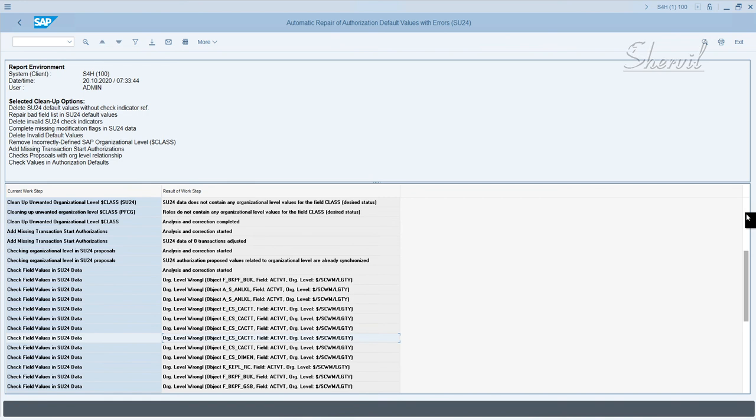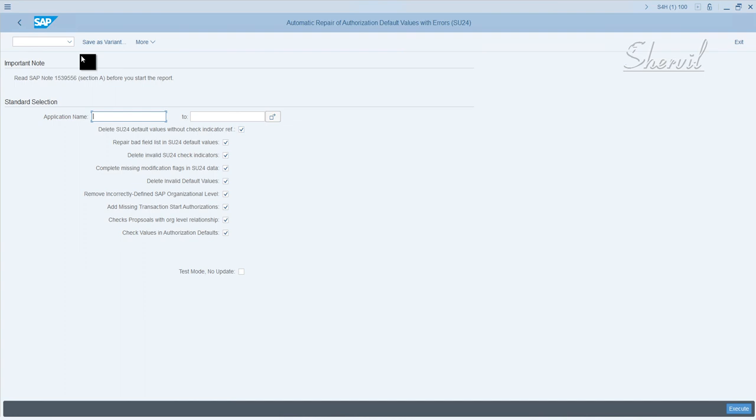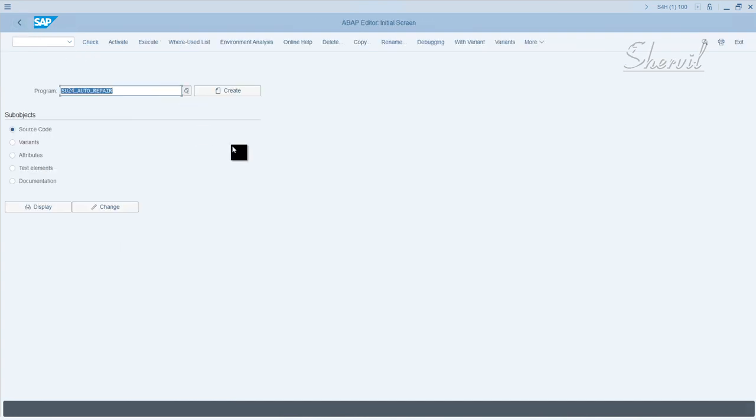If you don't do this step before you start SU25, SAP says you should do it before you execute step 2C in SU25, because in step 2C you are adjusting your authorizations in the roles. So you either execute this report before you start the SU25 steps, or before you start step 2C in SU25.